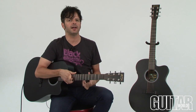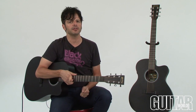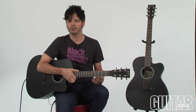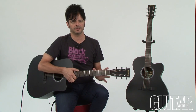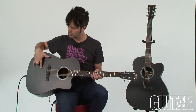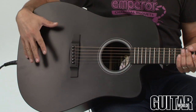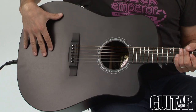And these new designs are constructed from fabricated materials that are environmentally sustainable as well as eco-friendly. So let's take a quick look at the features on both of these acoustics, and keep in mind that both of them are identical in features, the only difference being that this is a Dreadnought model and this is a slightly smaller Orchestra model.